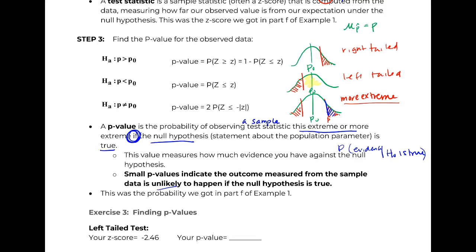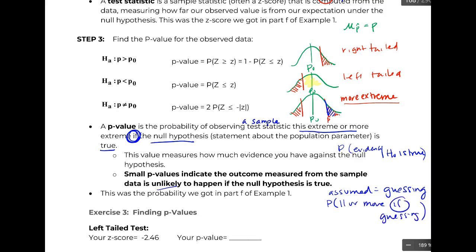And this is the same idea that we had with Joy, right? We made the assumption, we assumed she was guessing. And so we just went and pretended to smell those 12 shirts, right? And then we figured out the probability of getting 11 or more shirts if we were just guessing. And this ended up being really, really small, so we could say, well, either she got insanely lucky on her one-time guessing, or she can actually smell Parkinson's.